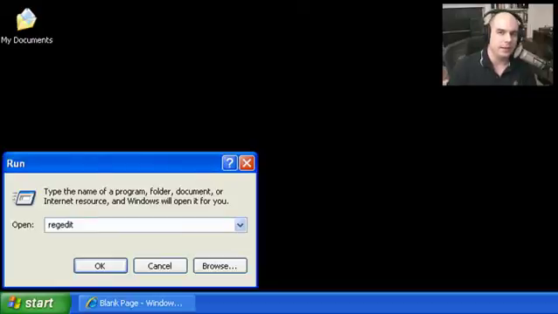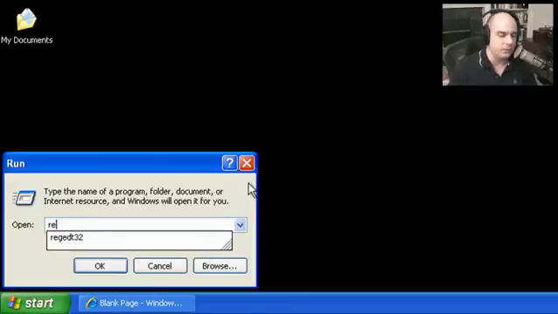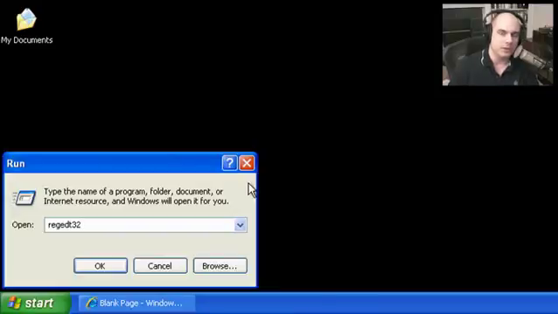Now you'll also hear people refer to something called regedit. Just type in regedit. In Windows XP, those two commands do exactly the same thing. In Windows 2000, which is an important part of the A+ certification, the regedit command and the regedit32 are two different things. They look very similar, but for the most part, Microsoft recommends in Windows 2000, regedit32 has the most number of functions available, and regedit is only used for searching around. Microsoft changed that in Windows XP, so you can type in either thing.